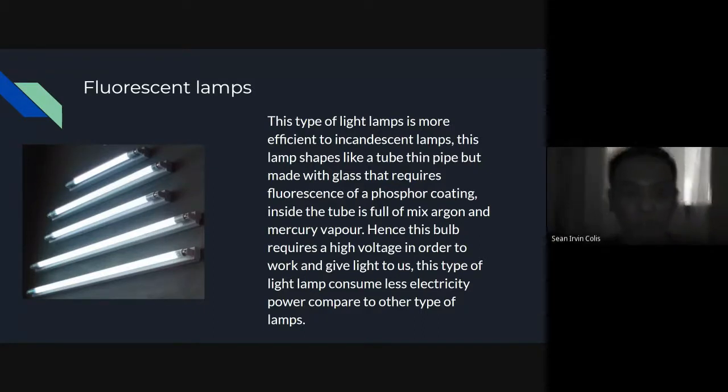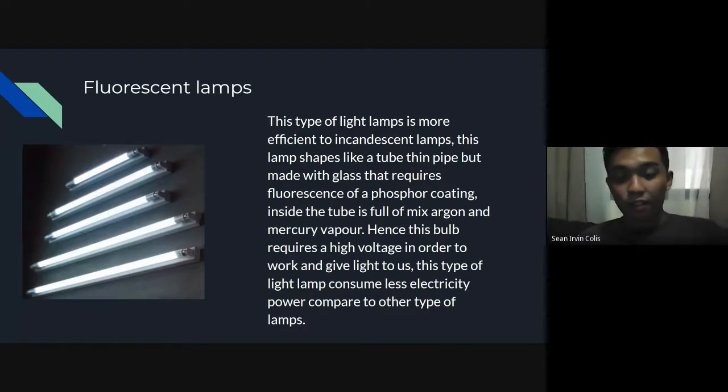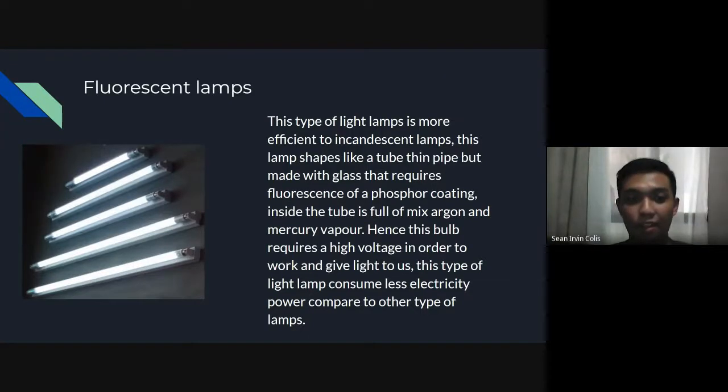In addition to that, nowadays in offices or in companies, they typically use these fluorescent lamps, no? Because these are, as what Julius has said, it consumes less electricity than the usual light bulb. So it is eco-friendly as well, and the cost is not that big, so it is what companies use so that they can reduce their electric bill. So next.